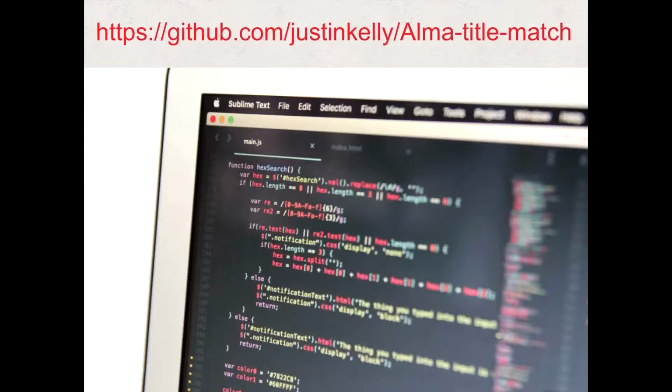So I'll just talk about our process at the moment. All the code that we developed for this process is available online. What we do is export all our electronic holdings as MARC XML, then export all our physical holdings as MARC XML in whichever libraries we want to read.